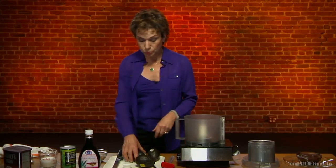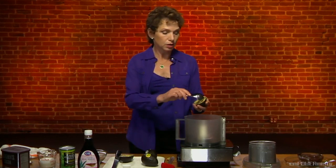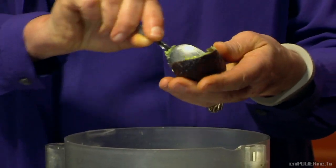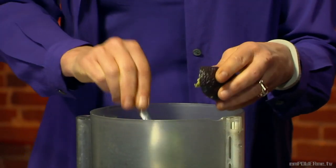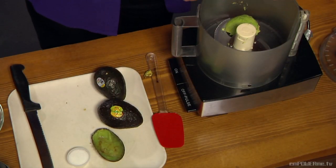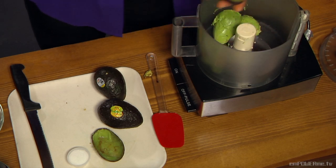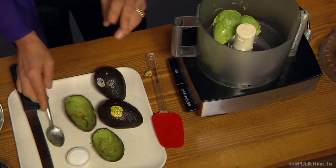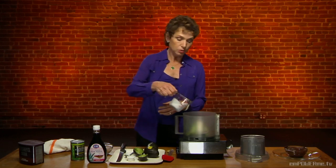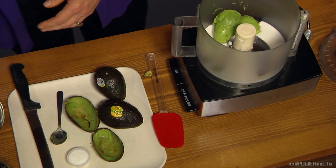It's so simple. All we do is cut open an avocado, then take the meat from the avocado and put it in a food processor. Just scoop out the flesh and into the food processor it goes. If you get in a little bit of the skin, make sure you get it back out again. Then with the avocado, you're going to add in the coconut milk and your unsweetened cocoa.